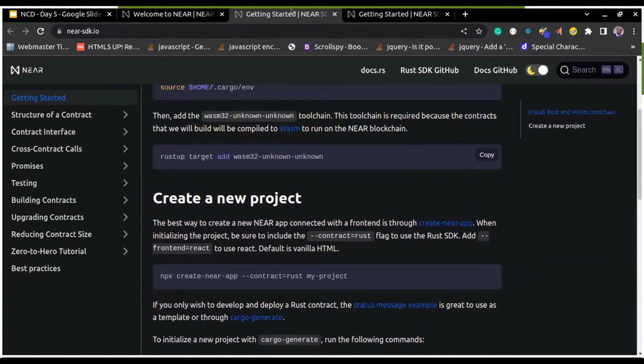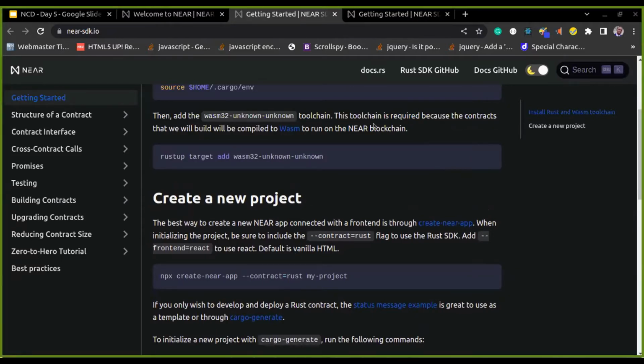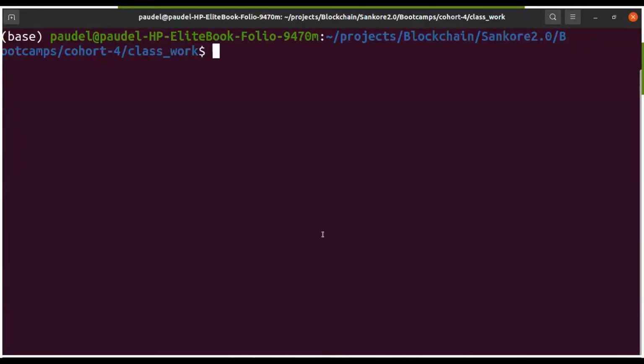Now let's head on to our terminal. That is exactly what you're going to do right here. Now, this is what I copied from the site and I've just pasted it. So if you don't have the WebAssembly toolchain, just press enter, and everything is going to happen.